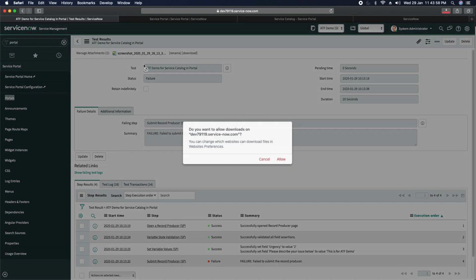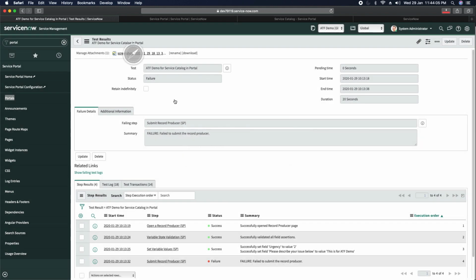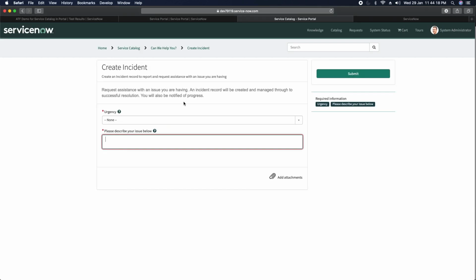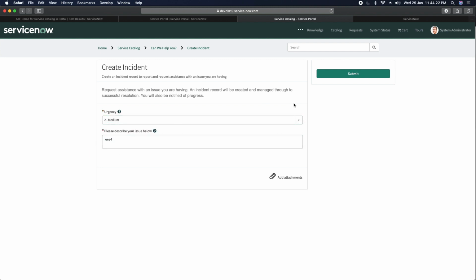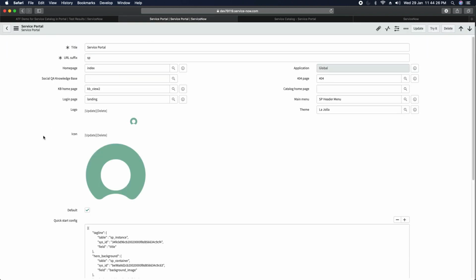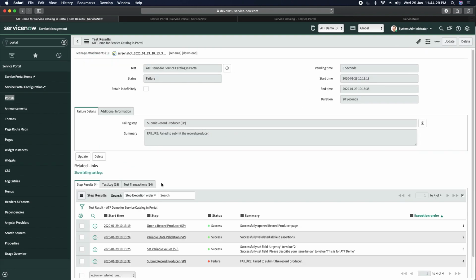Okay, if we check the screenshot, maybe. This is something we have to check. It says failed to submit the record producer. And what could be the reason? Maybe if I go to medium and I put some text and I just submit it. What can be the reason behind it?